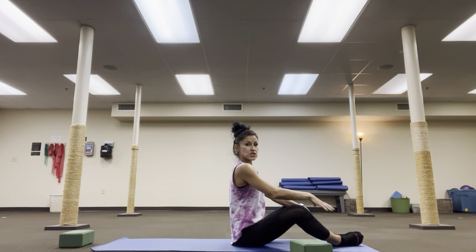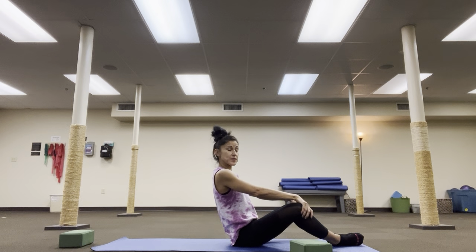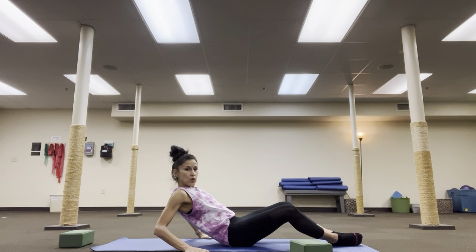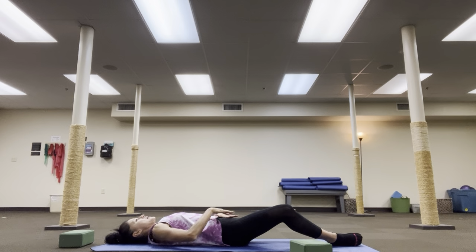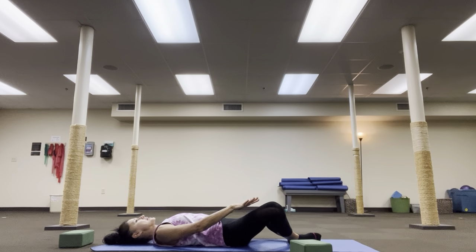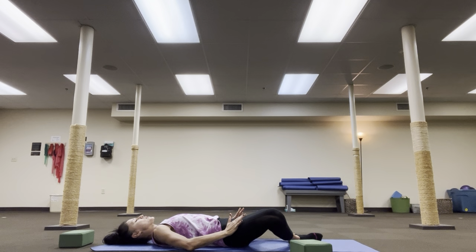I'm going to lift through the chest, and we're gently just going to lower ourselves back down onto our back. So hold on to the knees, maybe walk out through the legs. You can bring the hands back, whatever you need to lower down. And then maybe slide the heels in towards the glutes. And just let the knees fan out to the side so we feel some opening through the inner thigh. We get some passive contraction through the outer thigh. And we get some opening through the hips.